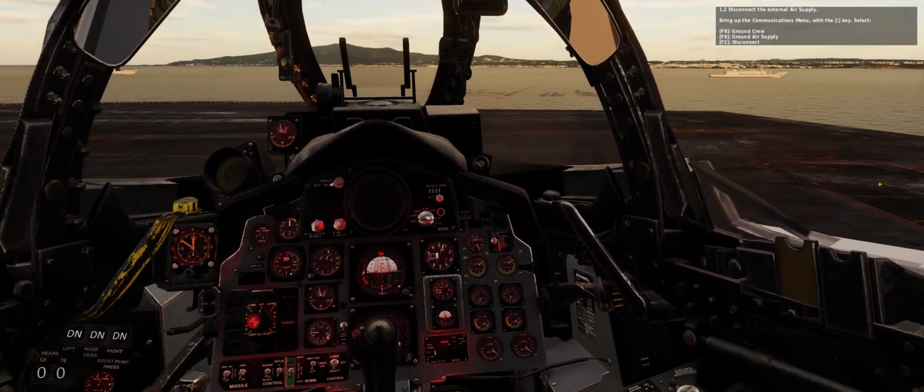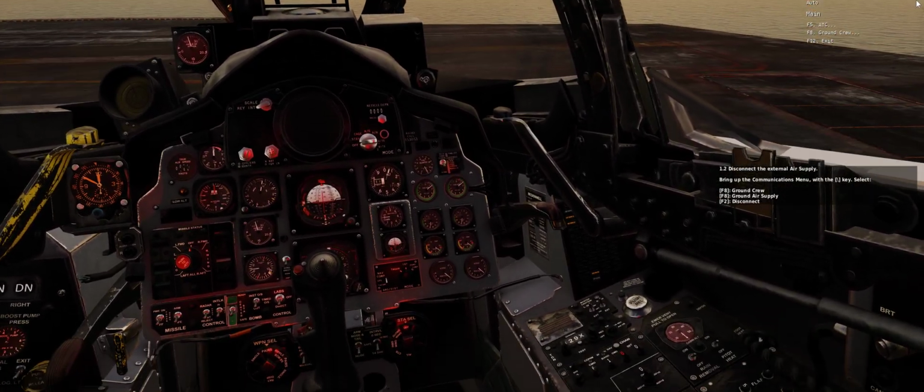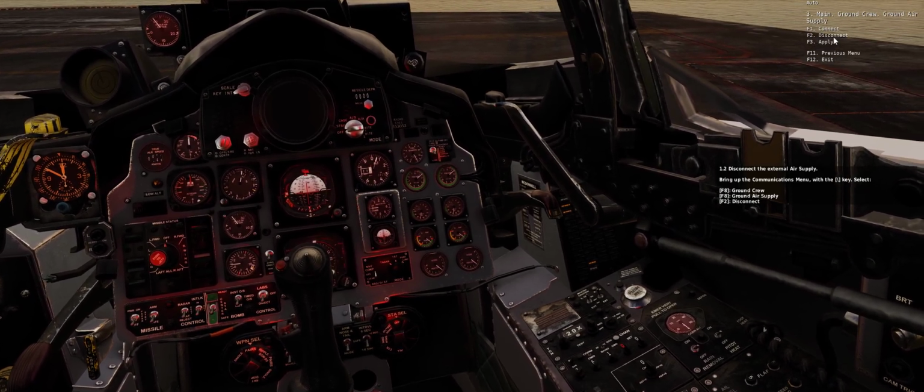Disconnect the external air supply. Bring up the communications menu again with the / key. Select F8, ground crew, F8, ground air supply, F2, disconnect.